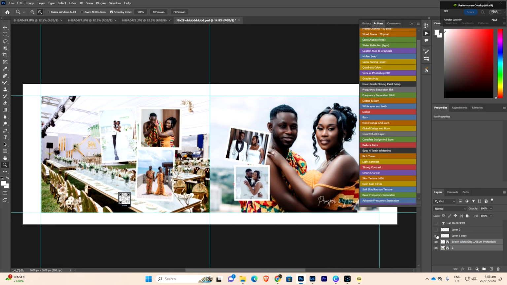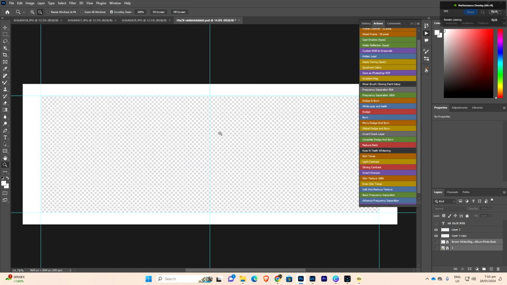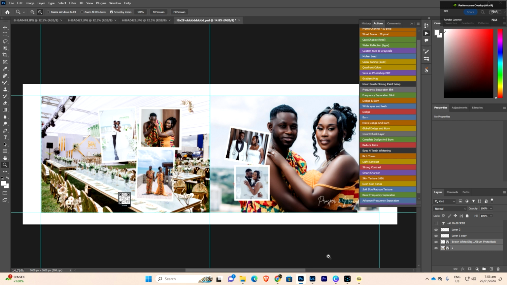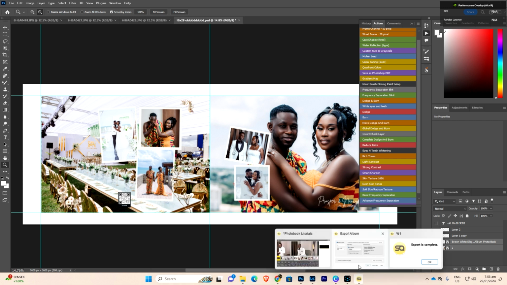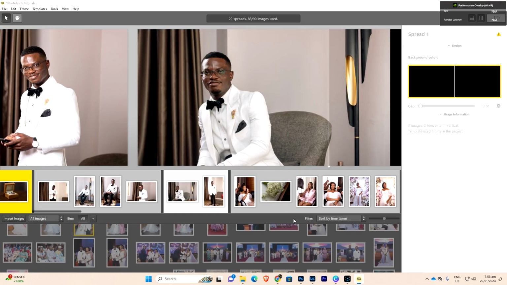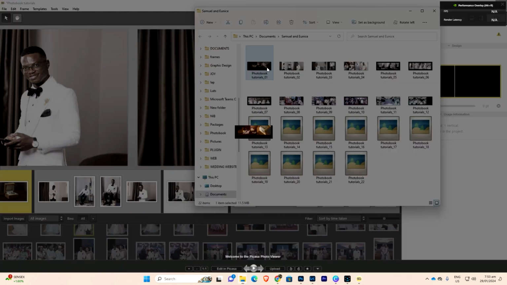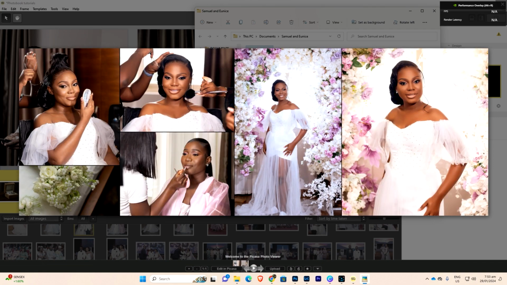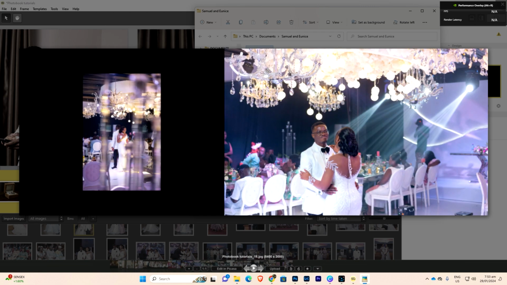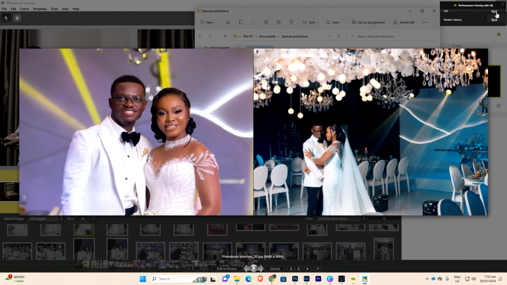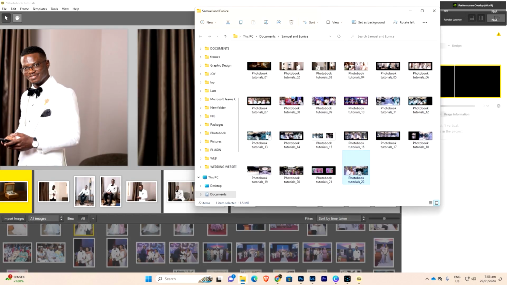It's just bringing in the other one. You can see this one for the front and the back. I did it separately because I did it from Canva. Now if it is done exporting, it will open the folder for you, so you can actually go through and know what you have done. Okay, so this is what I'm using as a cover, right?